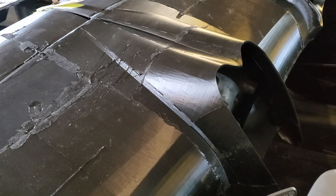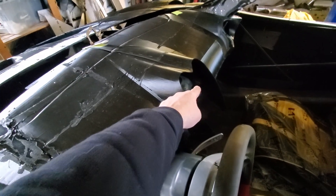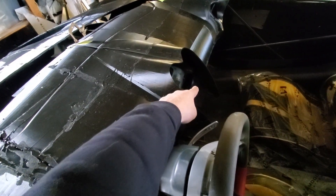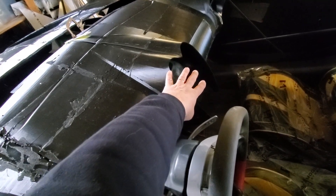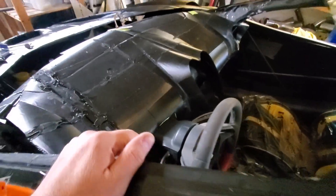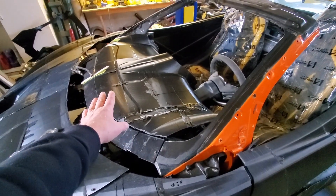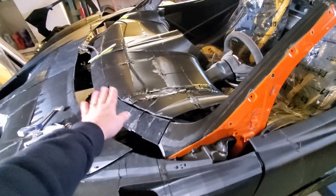Which brings us to the actual dash of the car. Let me zoom out so you can see it a little bit better. The infotainment system goes here. There are a couple of vents that go there — I've got those on order. The infotainment stuff we still have to print, which will go there, and that'll be a little touchscreen, just like in the real 600LT. You can see we've got most of the dash in. As far as fitting that in there, ignore some of the repair work.